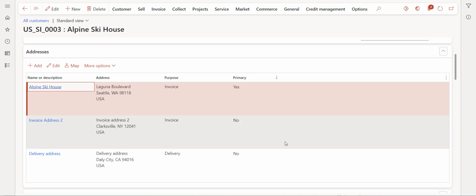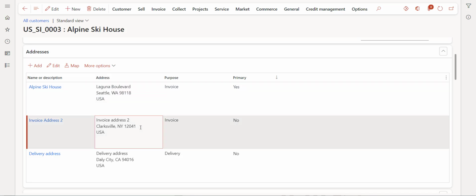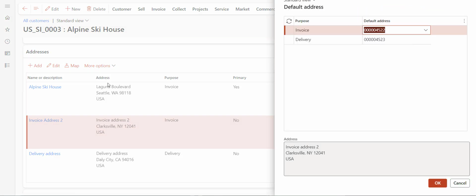All right, so now let's close this, and I want to introduce you to the 3rd option or concept called set as default. You can find that under more options and then set defaults. So let me pick the 2nd address, for example, click on more options, and here I have the set defaults available. Basically, for each purpose of your address, you have the possibility to define a default address. And the difference between default address and primary address is that default address has a higher level of priority over primary address, right? So for example, for the purpose invoice, currently I have 2 addresses.